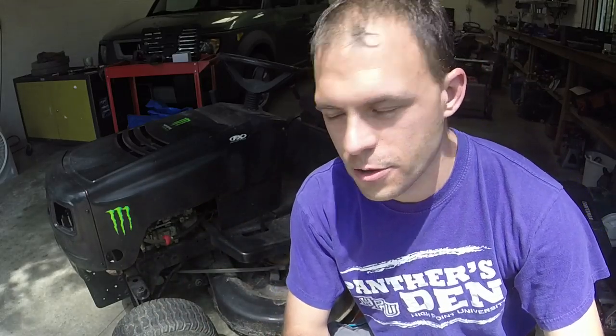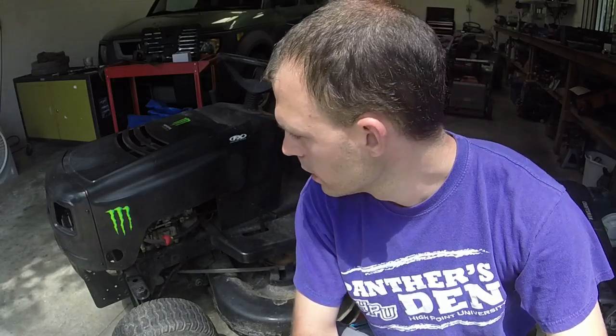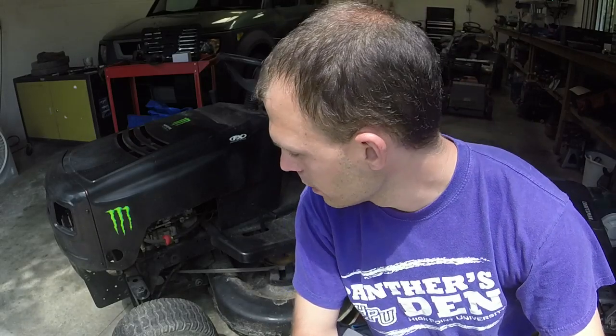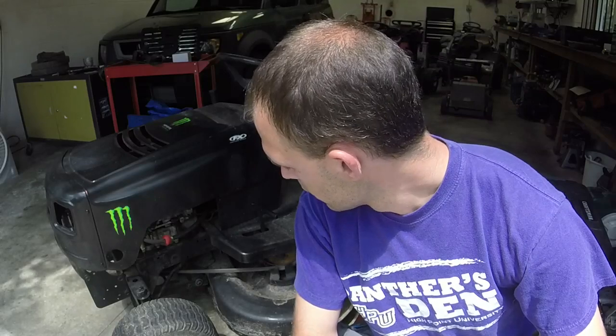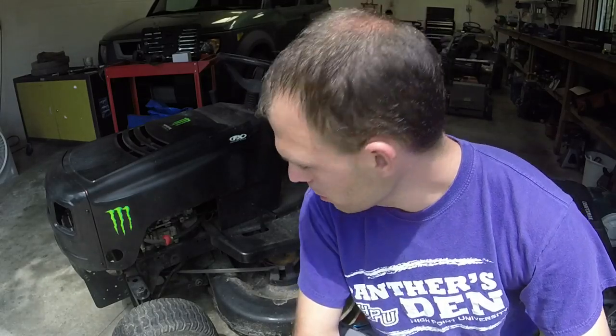We've got a Monster Energy riding lawnmower here. Not really. It's a Murray. Somebody decided to paint it black and put Monster Energy logos on. Looks like a lot of the work has been done for me already. This mower I did get for free, so I am very excited about that.